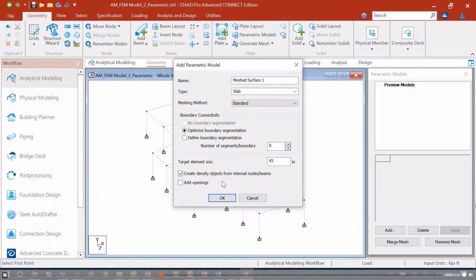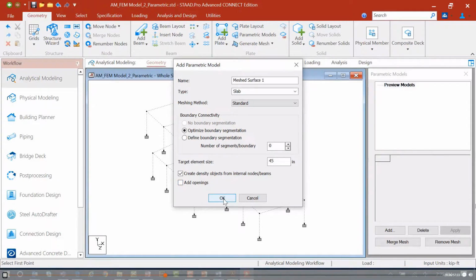Now, by creating a parametric model, STAAD.Pro will be able to automatically pick up when there is a beam or a top of column that's intersecting where that slab or system, depending upon what you're creating, is going to go, and it's going to automatically connect the finite element mesh to them. Now, this is going to save me a little bit of time because then I won't have to focus on just one bay at a time and make sure that my different bays are coordinated together as far as nodal locations or number of divisions along each side.